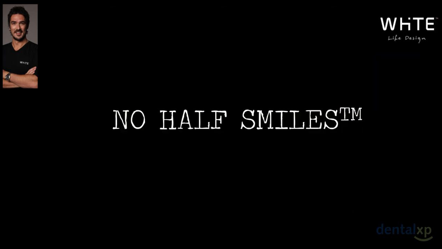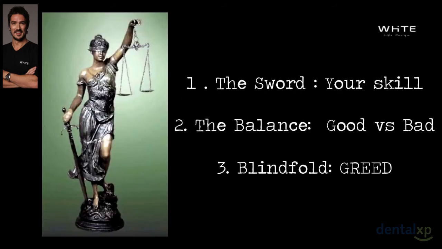Everybody who's been following my work knows that I'm a big fan of this no half smiles philosophy, which is there's no halfway to do a good job. You have to either do a good job or just stay home and don't do it. You can't plan to do complex aesthetic oral rehabilitation and only do it half-heartedly. So how do we manage these different cases? And why do these problems happen?